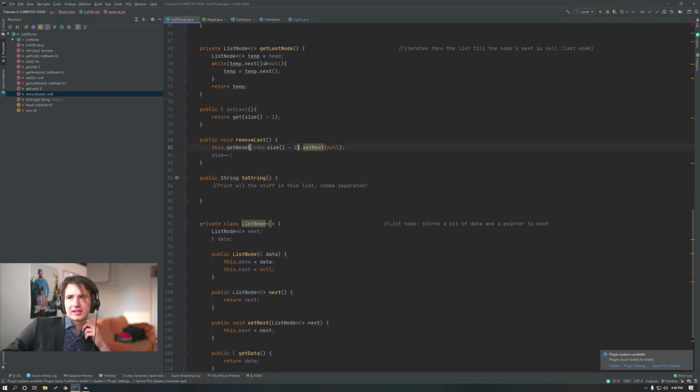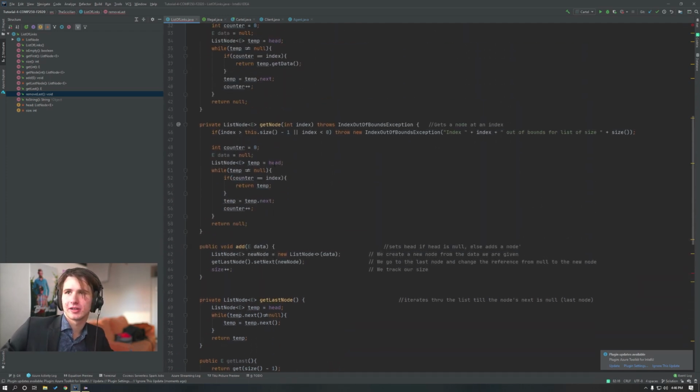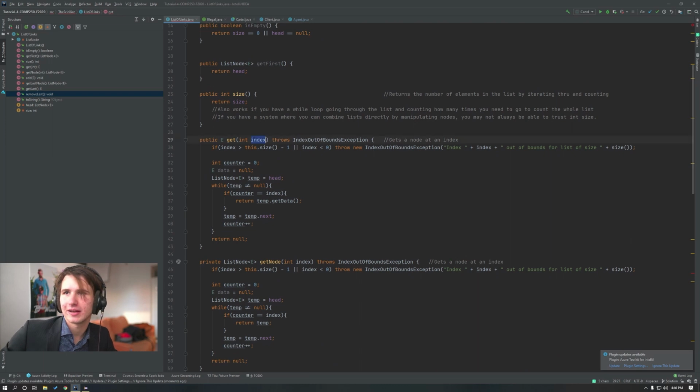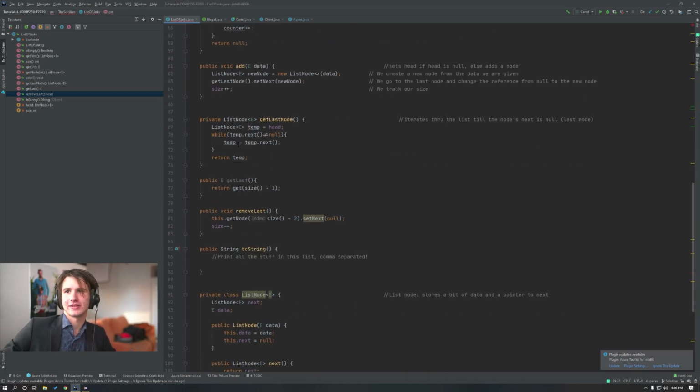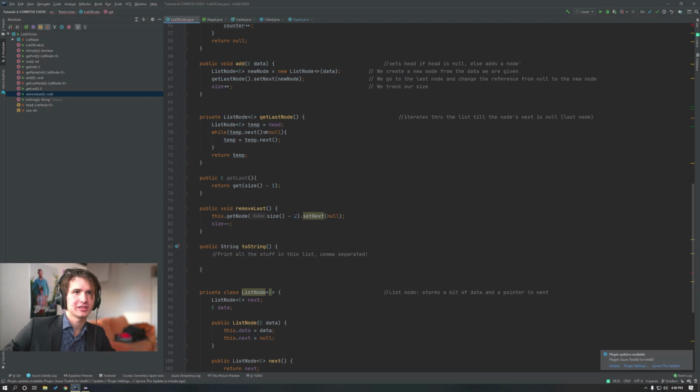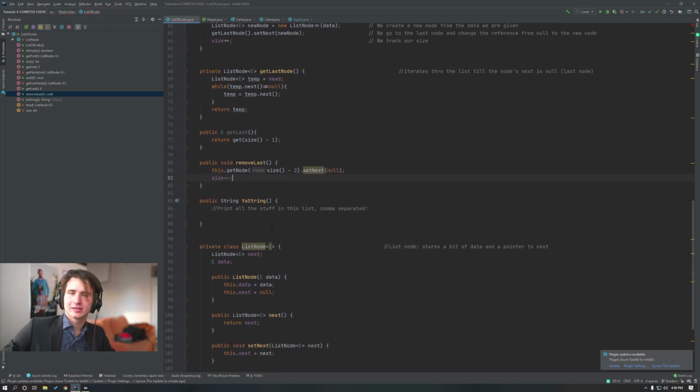Oh yeah, you're asking about this, yes. Where it says index here, it's actually telling me what the name of the argument was. Notice that here I have int index. So IntelliJ tells me the name of the field. It's useful in case you forget what this is supposed to represent. It's just a helpful trick of IntelliJ. So this is the remove last method.